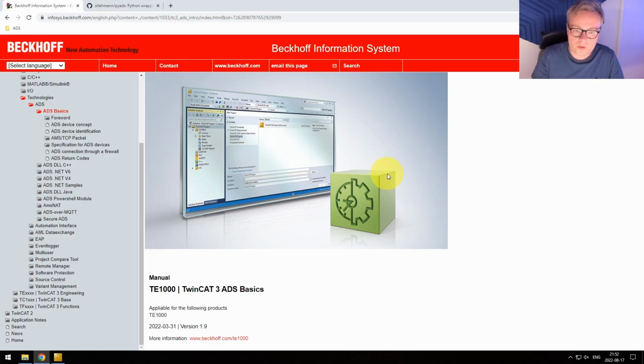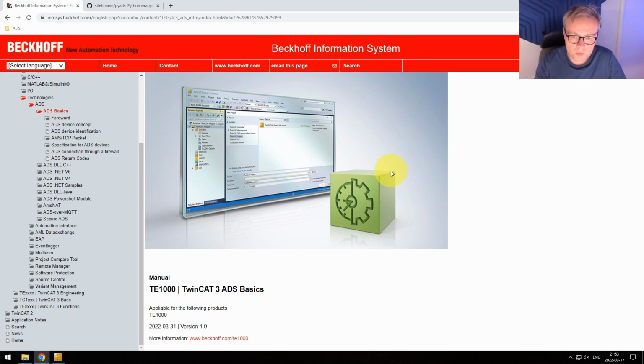Hello everyone, so now we will do a little bit of practice with ADS, and we will do this by creating two programs. We will create one program using the .NET environment, using the C# language, so this is going to be based entirely in Windows, and another one that's running in a Linux environment, where we will be using the ADS open source library and use C++ as language for development.